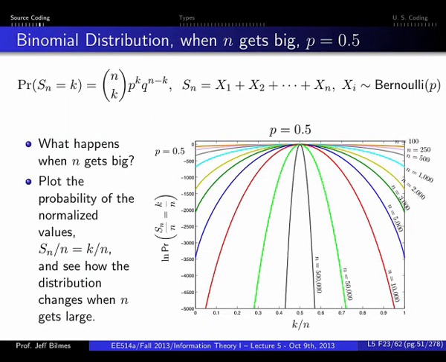I had this up here because I was just going to remind you of something. Basically, this is saying that we're going to refer back to this in a minute, but basically, this guy is the one that has, when n gets big, all the probability. But this is, I think, more relevant to the method of types, so I'll try to come back to this a little bit later in class.